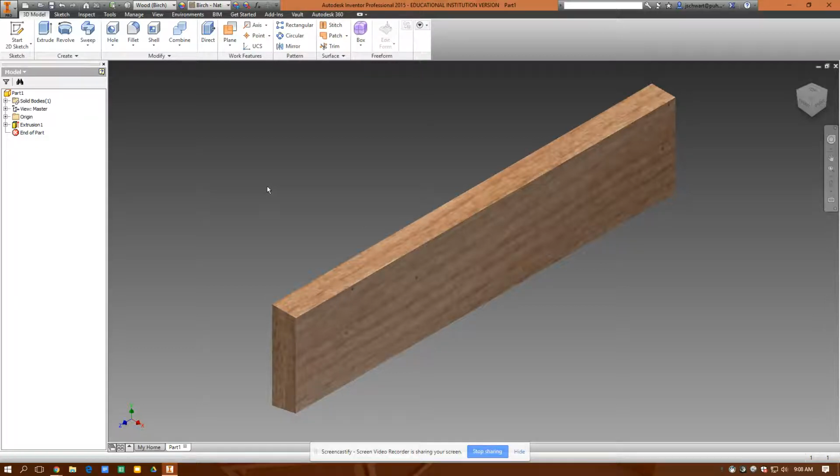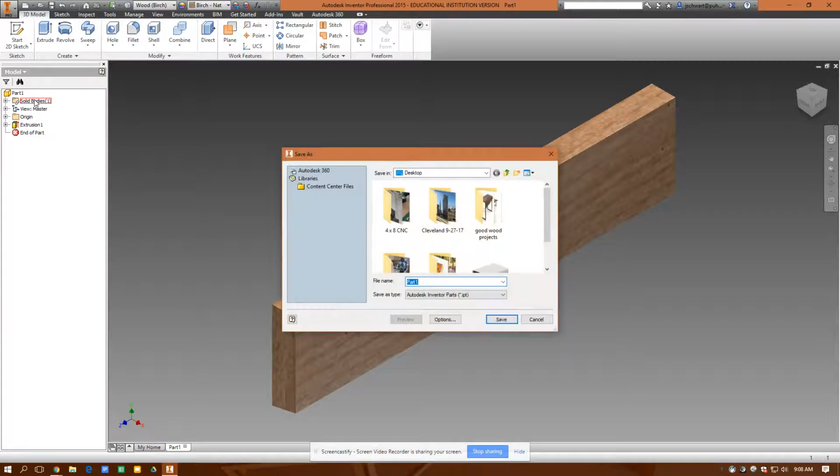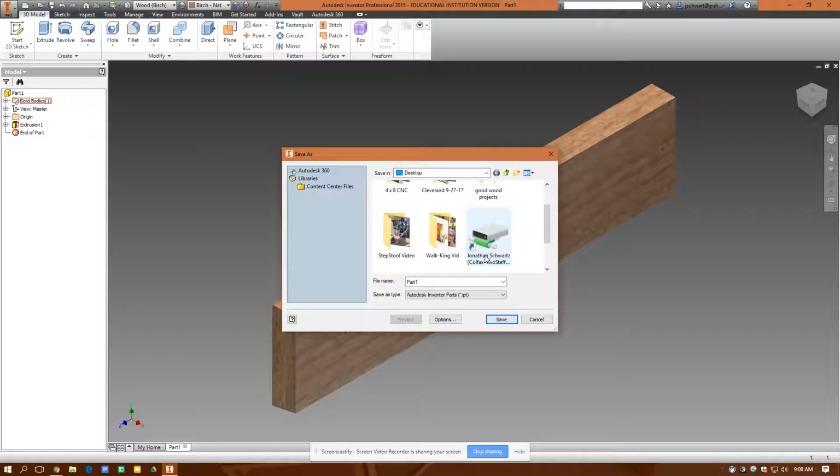Now I'm going to have to create a second part. So I'm going to go File, Save As, and then when I save it, in my student folder, I'm going to create a new folder, and I'm going to call that new folder Desktop Sign. And then I'm going to just call this part 1. In this case, I'm just going to save it on my desktop for the example. But you need to create a folder for all your parts. File management is really key here. So I'm going to hit Save.